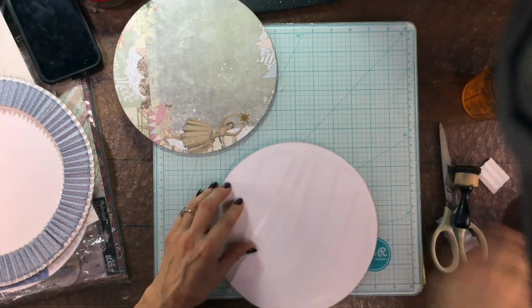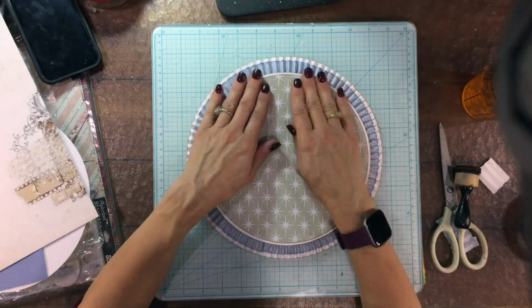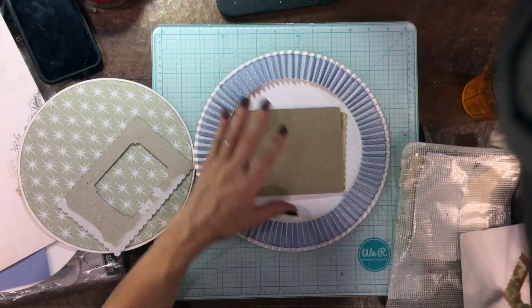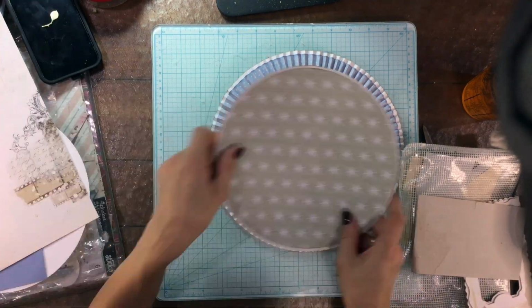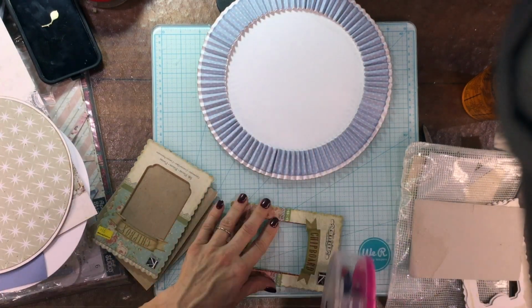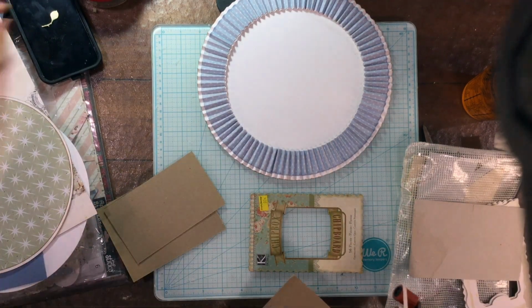Then I ran into the problem that the circles were sitting on top of an empty space and there was nothing to support the circle in the center. I had saved some pieces of cardboard packaging and cardboard scraps, and I thought that if I piled them in the center of the layout, that would give the circle I'm layering on top of the larger circle the support that it needed, so that's what I decided to do.